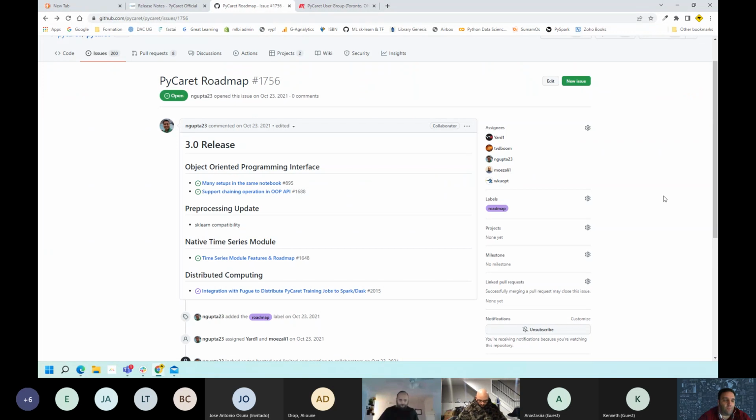And finally, even more important perhaps, if you're interested to know what the future roadmap of PyCaret is, where PyCaret is going, take a look at our GitHub, GitHub/PyCaret. You can find the roadmap of PyCaret, what's coming, what's next in PyCaret, and you can see all the many different integration modules in the future, including Spark. So this is going to be really exciting. We are going to integrate natively a time series module into the full PyCaret package, and also all the many other setups and functionalities that need to be added and are going to be developed into PyCaret.